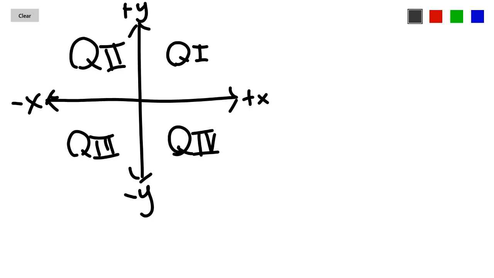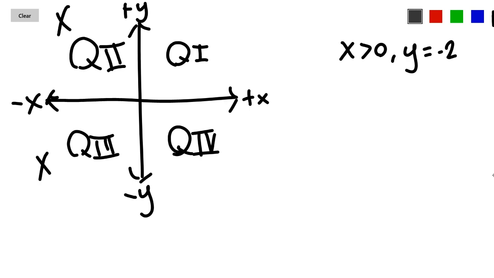So let's say that I am talking about points where x is greater than 0, and let's just say that y is equal to -2. Okay? So we're thinking of x values that are greater than 0. So that means the x value is going to go in the right direction here along the x-axis. And that tells me that quadrants 2 and 3 are out because they contain negative x values. It's on the negative side of the x values. And since y is equal to -2, that means that the y value is pointing downward. It's on the downward side of the y-axis, which means it's a negative value.